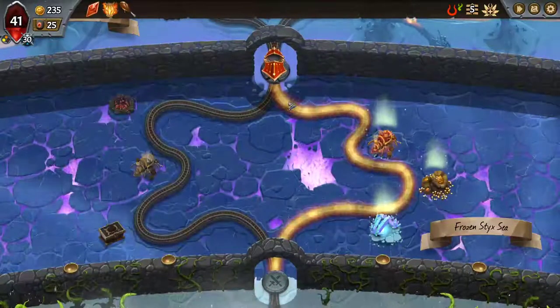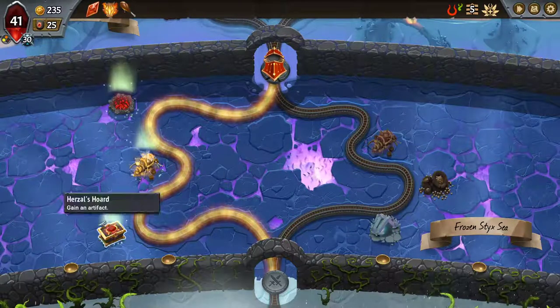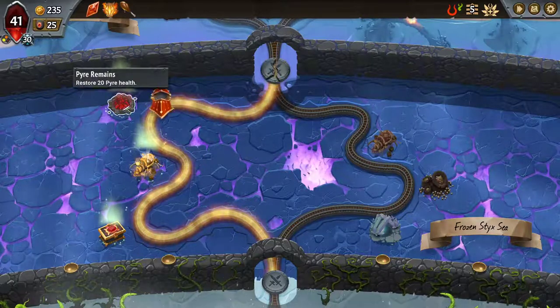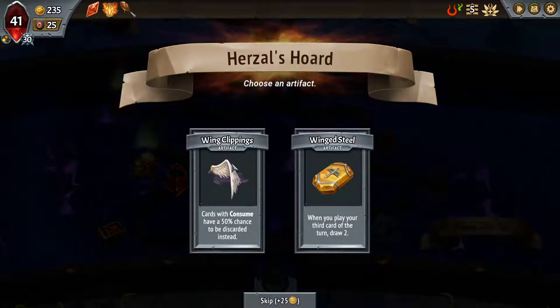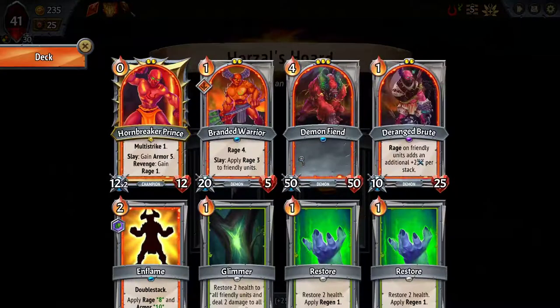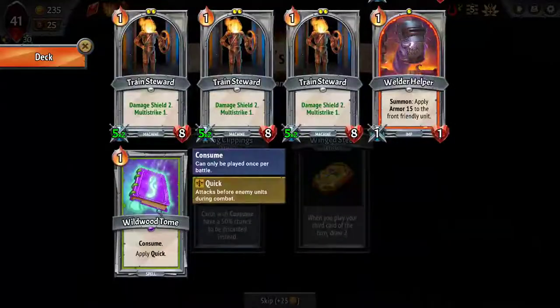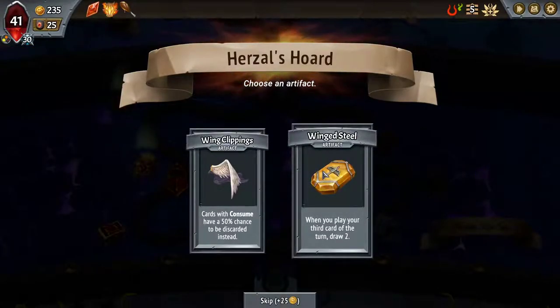So we're not looking good at the moment. So immediately I want to go here, get some pyre health, and we get an artifact. And we can buy some artifacts. We got an okay amount of money, so I think this is a good call. What is this? Cards with consume have a 50% chance to be discarded instead. What do we have that has consume? We gave something consume, or this card that gives quick. And then when you play your third card of the turn, draw 2. That's actually pretty good. I feel like we'd rather have this.